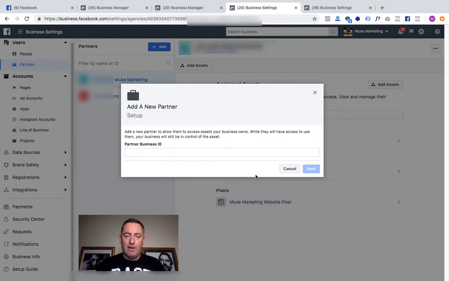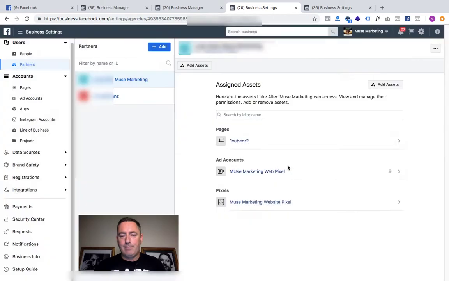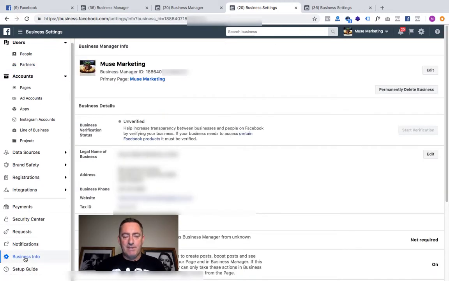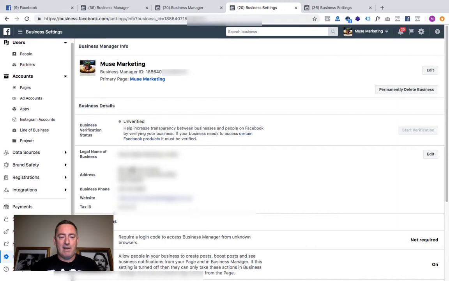Now I'm going to show you how to find your business manager ID. You can always find your business manager ID at the end of your URL. It will say business_ID equals, and you will have your business ID up the top. Alternatively, you can come down to business info down the bottom and you will see your business manager's name and your ID. I strongly suggest putting that into your phone under business manager ID so you always have it, so even if you don't have your laptop open and you're helping a client, you can still punch that number in to send yourself access. Right, so let's go back to ad account.